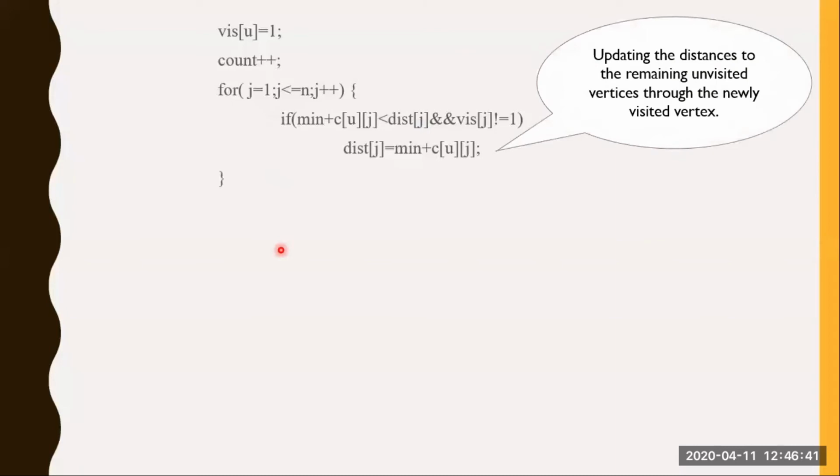Otherwise, you will have to continue doing this. And your initialization will happen only once at the beginning of your Dijkstra's algorithm. Okay, so you need to remember there are 3 steps which you do. First, the initialization step happens only once. The finding of the minimum distance and updating keeps repeating in the loop.